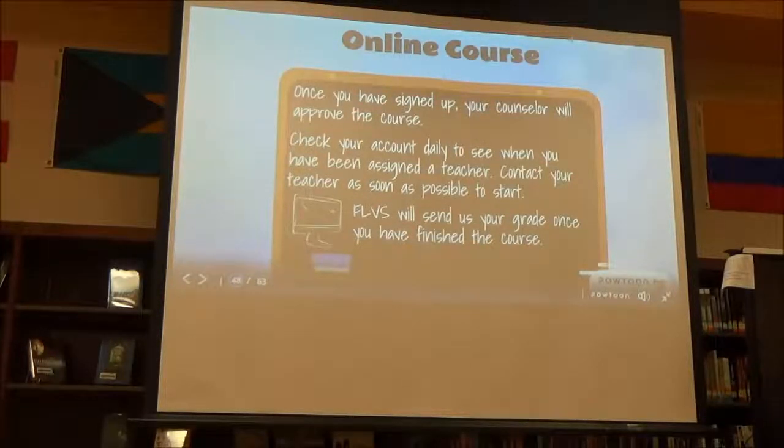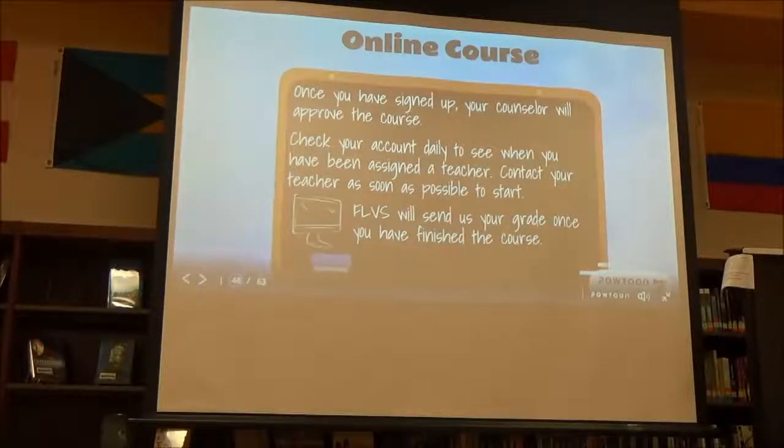If a course request hangs out there and they get assigned a teacher and they're never activated in the class, FLVS will automatically kick them out. They'll automatically leave the class. They'll lose all of the work that they've done to that point. Some of the classes will let you do the first couple of assignments without being active, but if you're never activated, like I said, you lose it. So it's really important that kids are paying attention to that. As soon as they see a teacher, they should definitely contact them to get started.